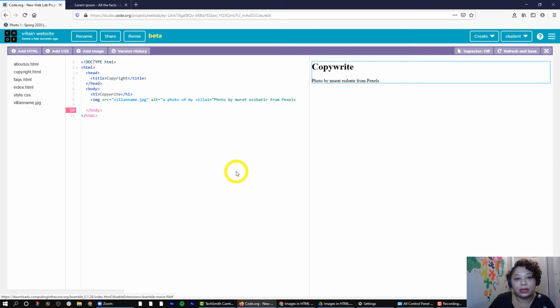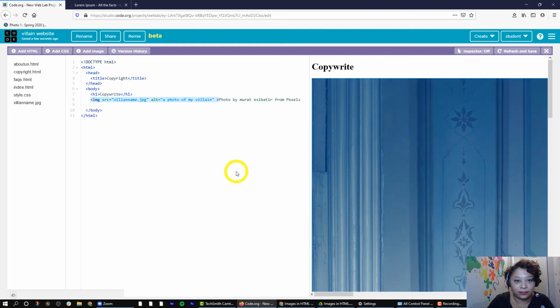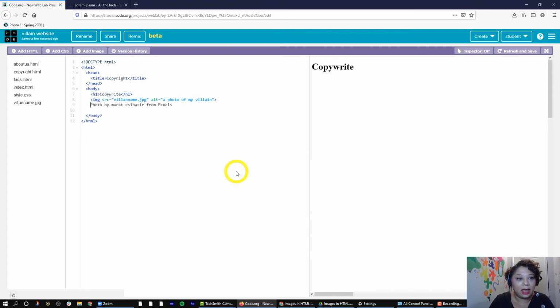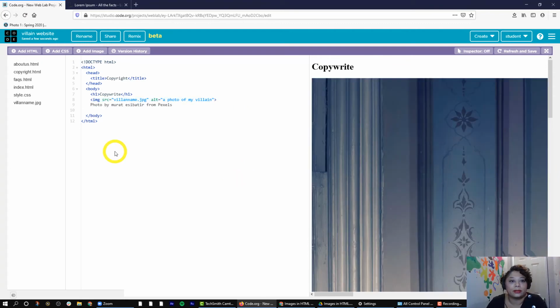Then after the quotation mark, I am going to put an ending caret. And I put a space for some reason, so I have to delete that. Then I'm going to hit enter. Now, this is huge. I don't want it to be this big. So after that last quote mark, but before the greater than sign, I'm going to put a space. And I'm going to start typing in width.